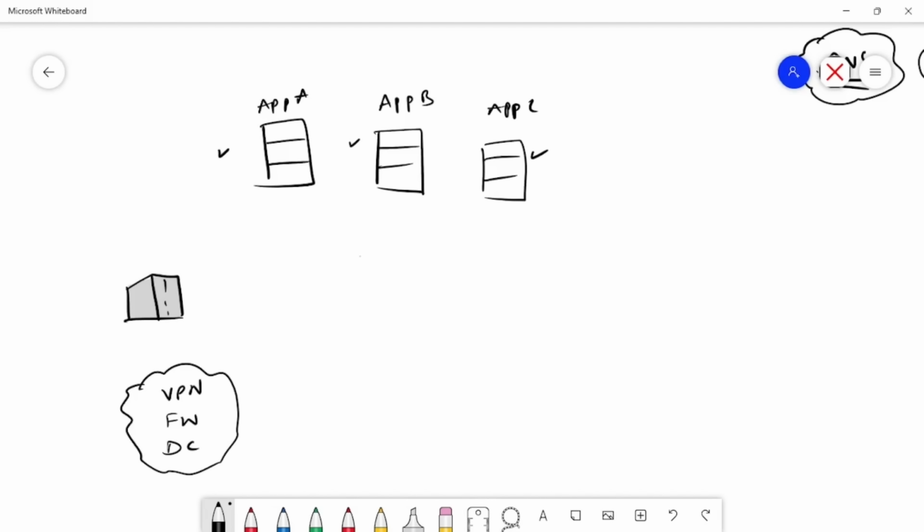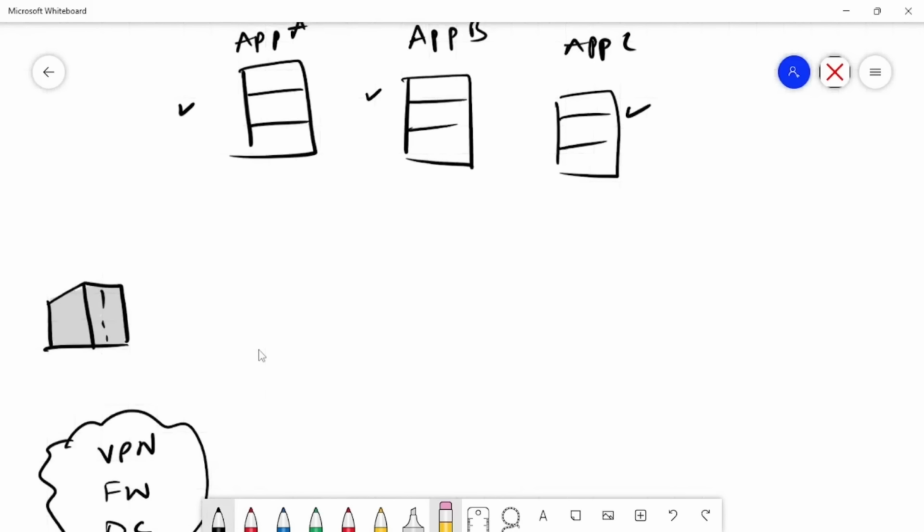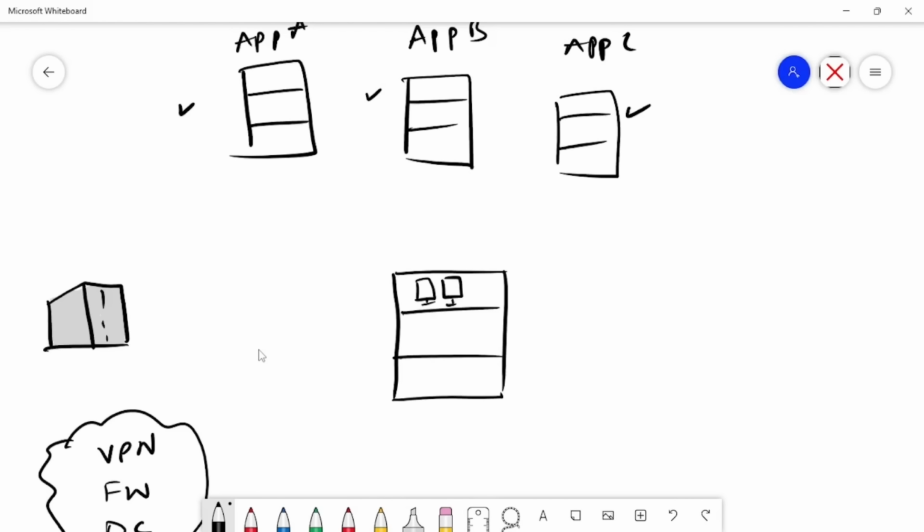So we will create a hub network. So let's say I have a hub network. This works like a common network for all the applications. We will also create some segmentations where I will deploy a pair of domain controllers.